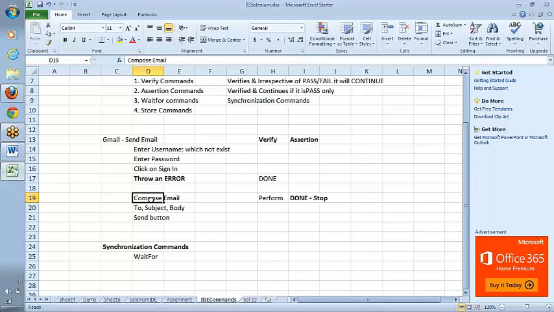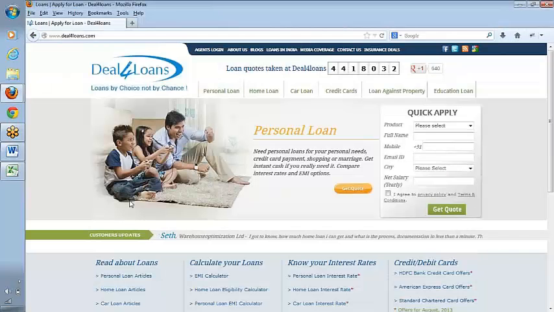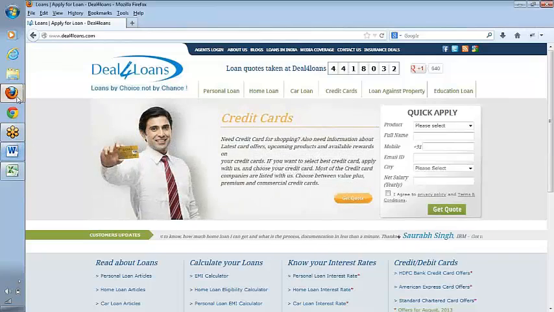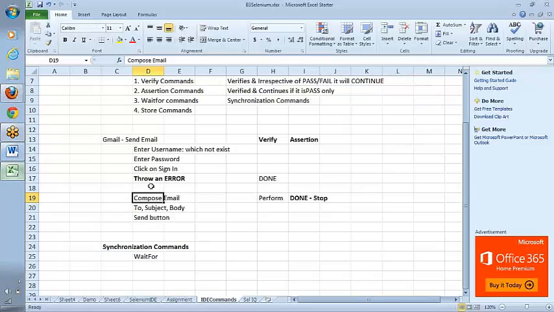In that case, we can use wait for element present compose email, so that it will wait till that compose email object appears. Of course it has a timeout of around 30 seconds, after which it will throw an error. So it will wait a maximum of 30 seconds. These we can also call synchronization commands.